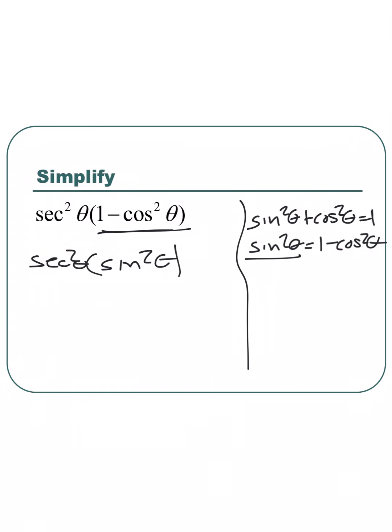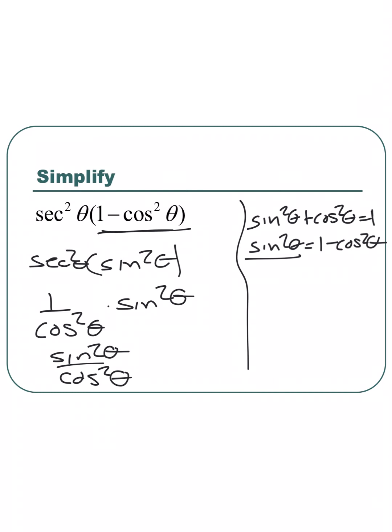All right, my next step is I'm going to go ahead and rewrite secant using my reciprocal identities. Because secant and cosine are reciprocals, I can rewrite it as 1 over cosine, but since it's secant squared, it's going to be 1 over cosine squared. If I go ahead and multiply those together, then I'm going to have sine squared over cosine squared. And if I again think to my quotient identity, I know that sine over cosine is tangent, which means that sine squared over cosine squared would then have to simplify to be tangent squared. And I have my final simplified expression.